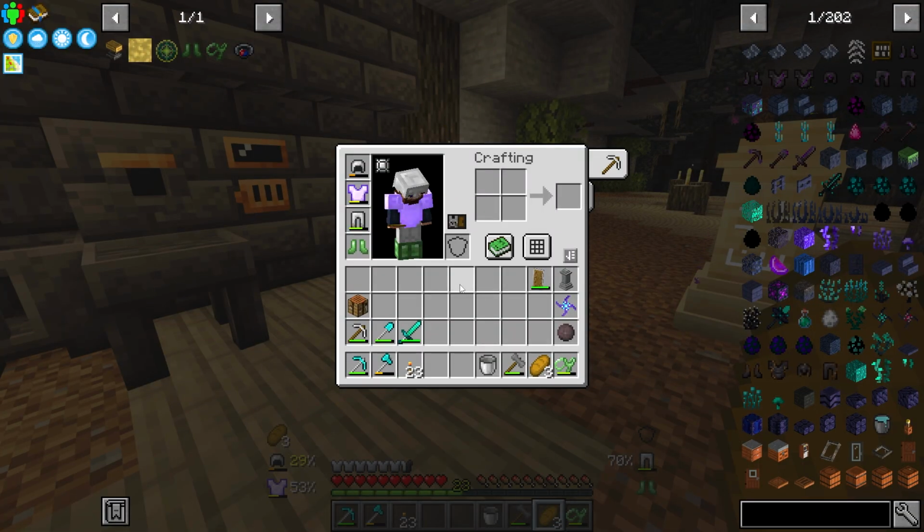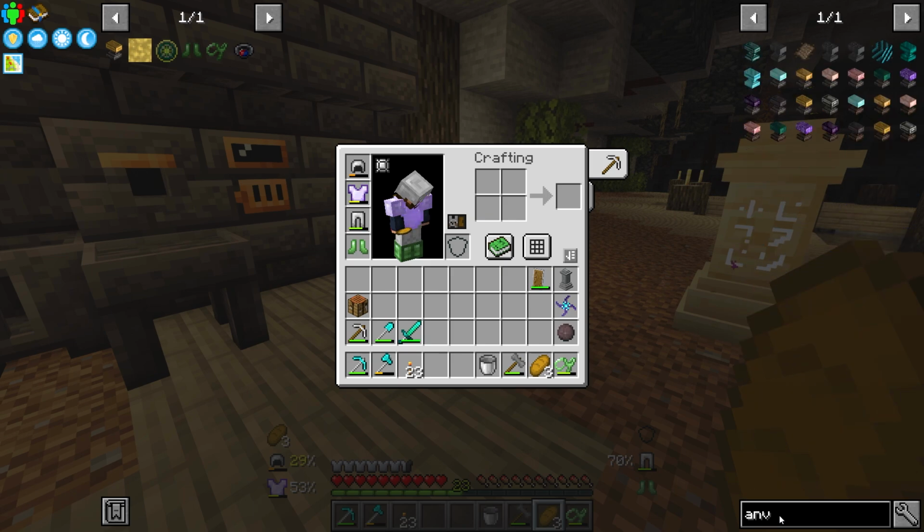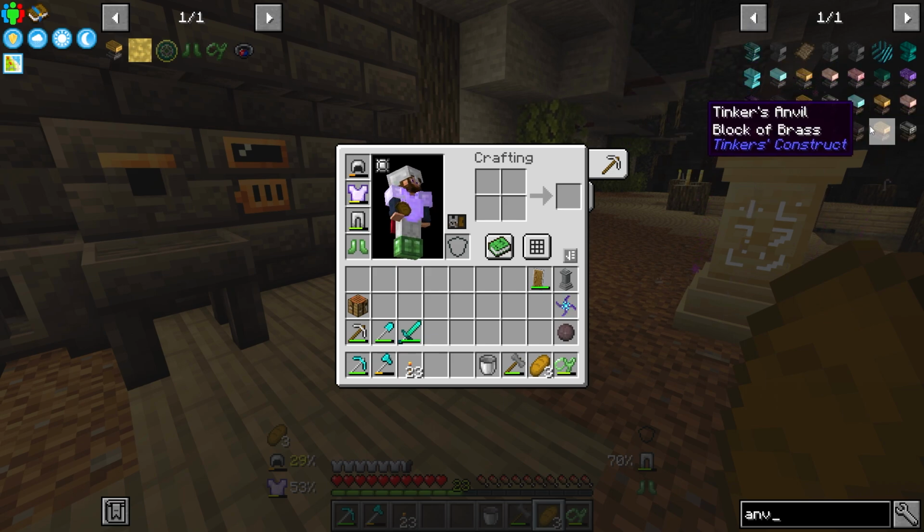So now that I'm at this point with Tinker's Construct, I want to get myself a 3x3 tool as soon as possible. And that's going to involve getting ourselves an anvil. Now, I looked at the anvils, and they all require, I believe, Tinker's Construct materials. So none of them are going to be pretty easy to get. So if we do anvil, there's nothing in here that is like, oh, an iron anvil, right? So, I mean, other than an actual iron anvil. These anvils are very specific to Tinkers.